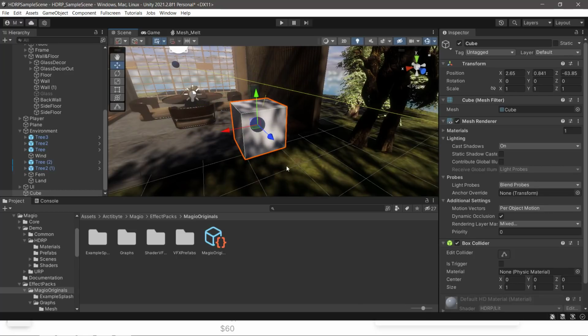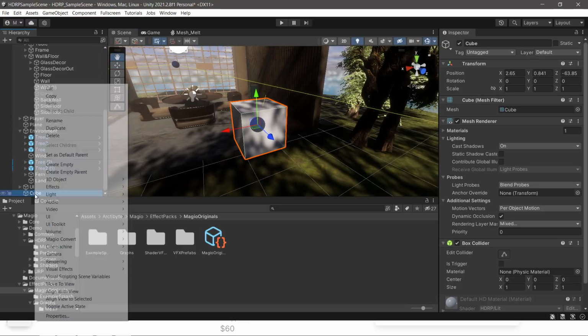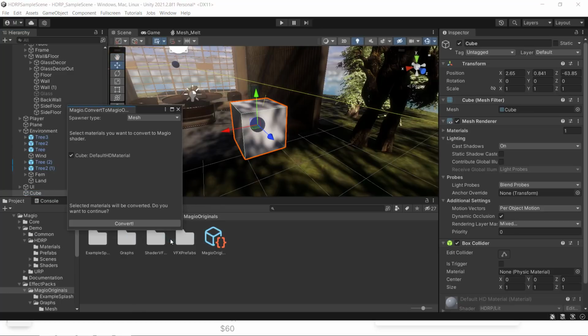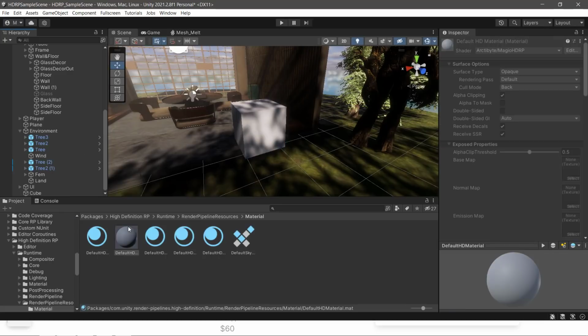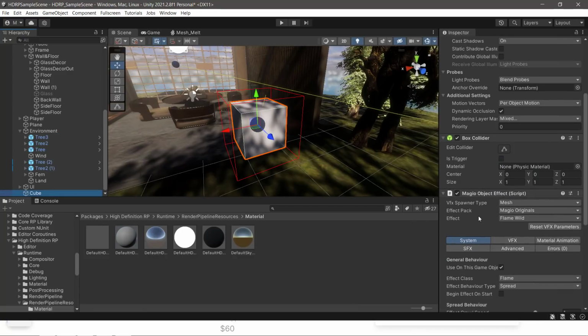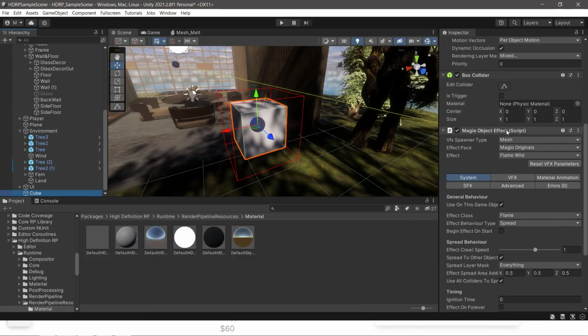So there is my cube, and now if I want to make it magical, basically I find it over here, I right-click it, and we have Maggio convert. So we go to a simple Maggio object, like so, and then you pick the materials that you want to convert to Maggio shaders, and go ahead and say yep, and now it is selected. Now, annoyingly, it also deselects whatever you had going on, which is a bit irritating. So then you got to go back and find your object again, and then what you're going to find is you now have the Maggio object effect script attached to it.